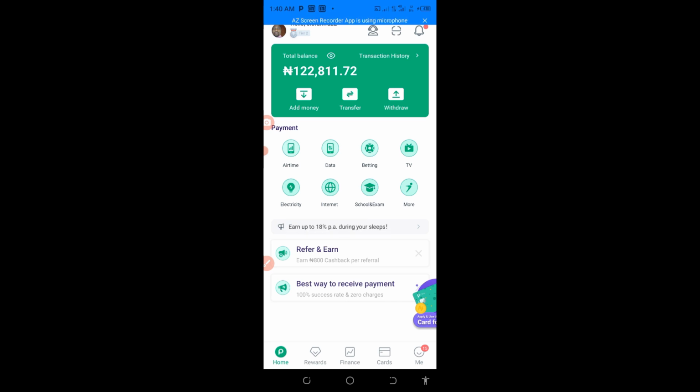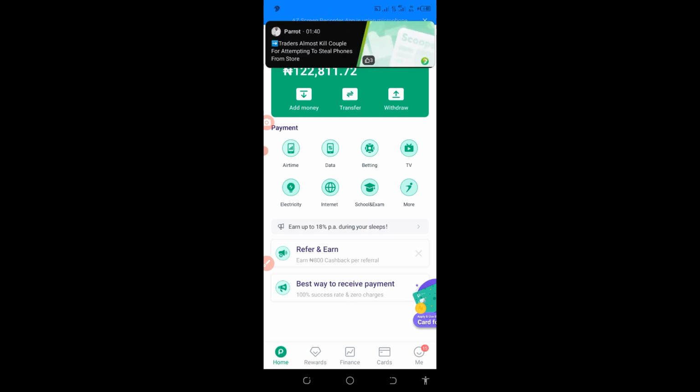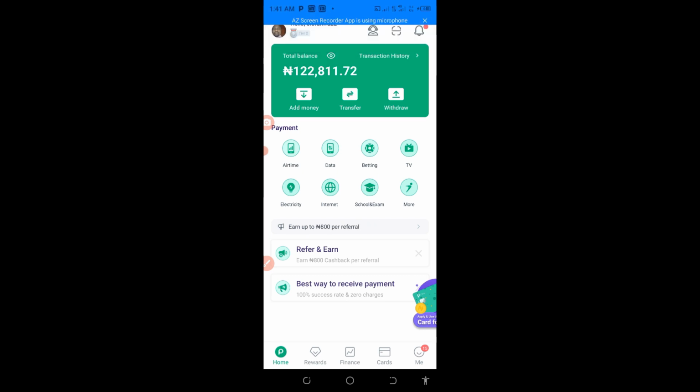You can make a lot of money with referral, but I don't want to dwell on referral. Anybody you refer is 800 naira. Can you imagine? When someone just opens the app and uses your referral code, you receive 800 naira, aside from all the benefits I have mentioned. So guys, this online banking app is the best. I didn't receive any money from them. I'm not advertising for them, but because of the benefits I'm enjoying, I decided to open it up to my community so you too can enjoy it.